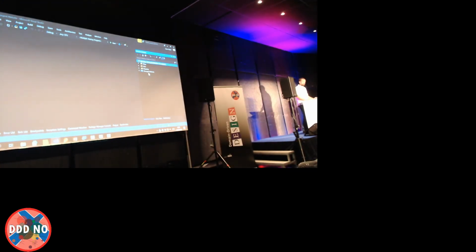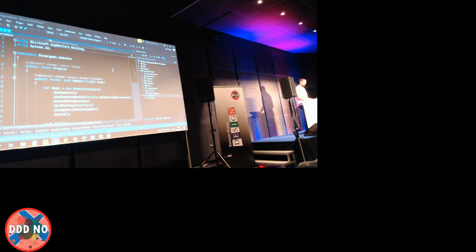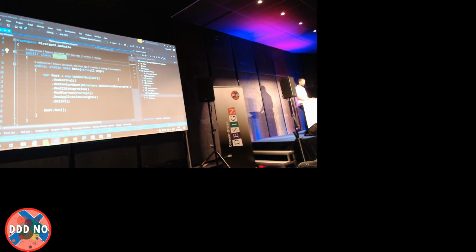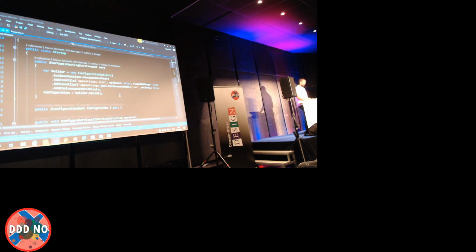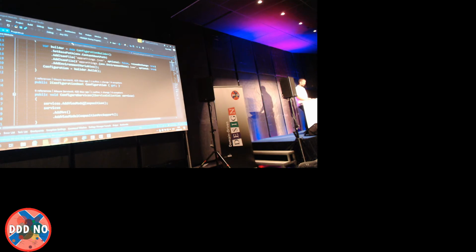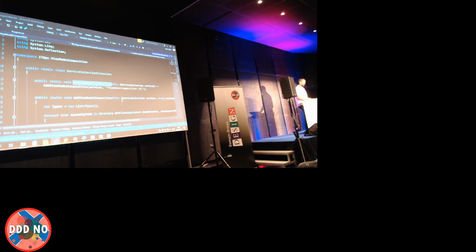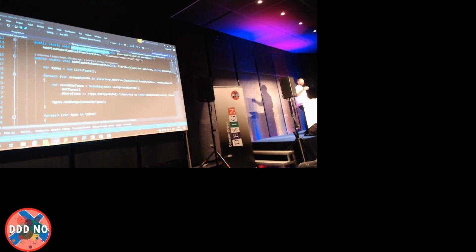So this time round, we've got not a JSON endpoint, but an actual website. So all the code here actually looks identical. It's just this website here which is different. So in here, we've got basic MVC wireup. Again, this is just the template stuff. The startup looks a bit different. The most interesting thing here is the add view model composition. That's actually exactly the same code as we saw before. This scans the bin folder for these view model composition assemblies and puts the types into the container.